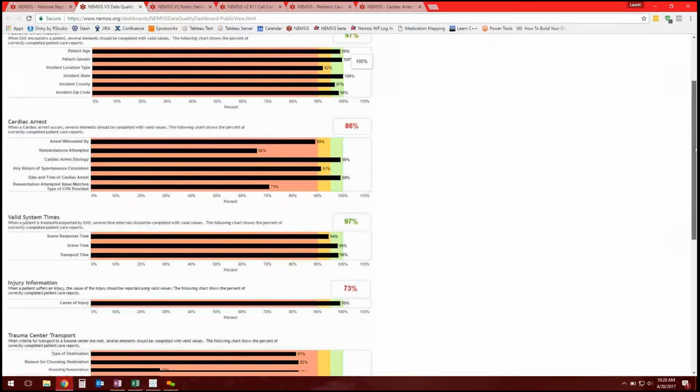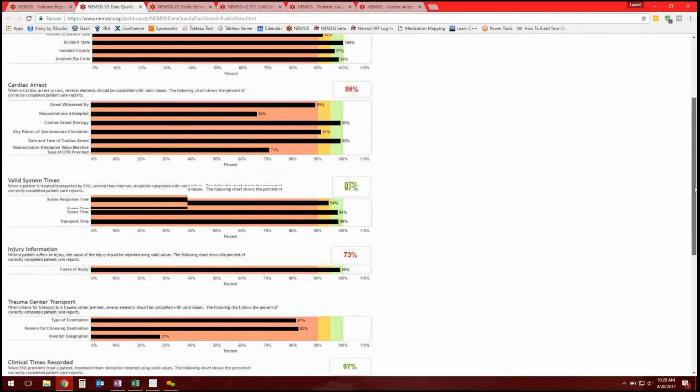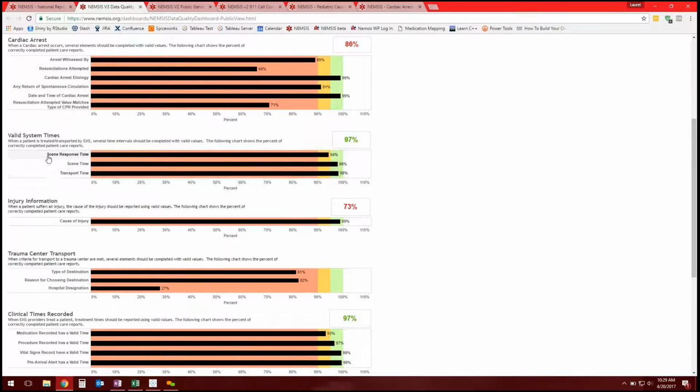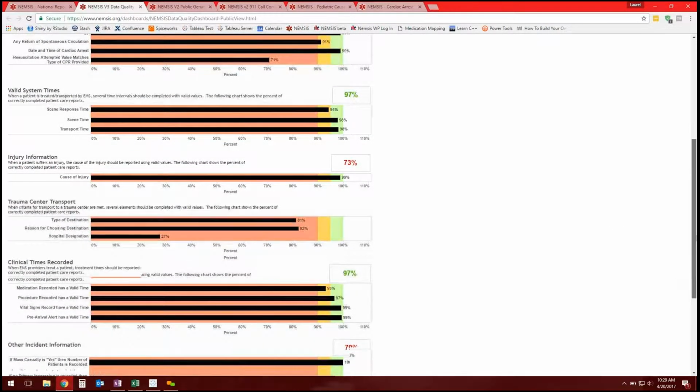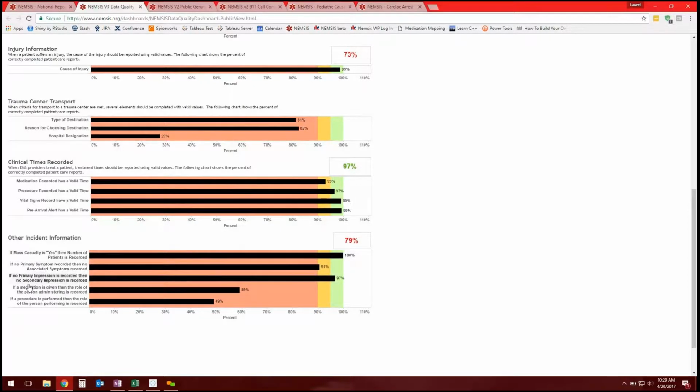Cardiac arrest. If a cardiac arrest was reported, we would want to make sure that these required elements were filled out in a way that makes sense. If the arrest was not witnessed by someone, we would want to see a value that expressed that rather than a null or a not value. For system times, we were checking to make sure that you arrived after you left, so the times are not negative or zero, and they are recorded for events where patients were transported. We have an injury one, so if an injury was reported, we want to know what the cause of injury was, with some trauma criteria, checking how well filled those are. Then times for medications and procedures, and then our catch-all category here.